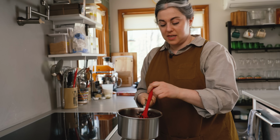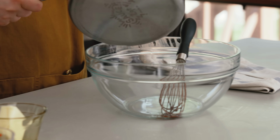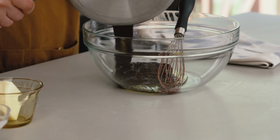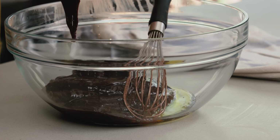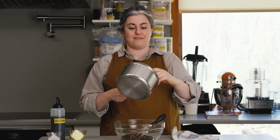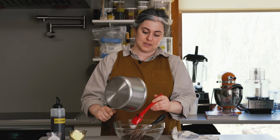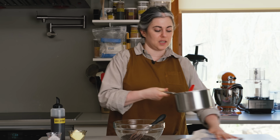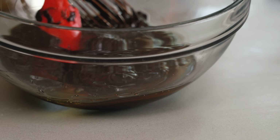So now I'm going to take it off the heat, and we can go back to the countertop, and I'm going to finish it off. I'm going to pour it into a bowl. Now, I really didn't have any problems with scorching because I was stirring pretty frequently, but it's not uncommon that you might have some of the mixture stuck onto the bottom of the pan. If that's the case, you can go ahead and scrape around the sides, but I don't recommend scraping across the bottom because sometimes you'll get a little bit of a burnt flavor. So here you can really see that yellow fat that's totally separated out.